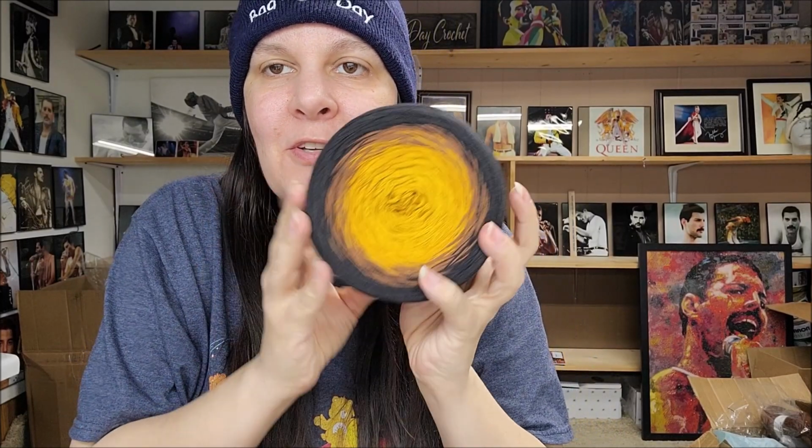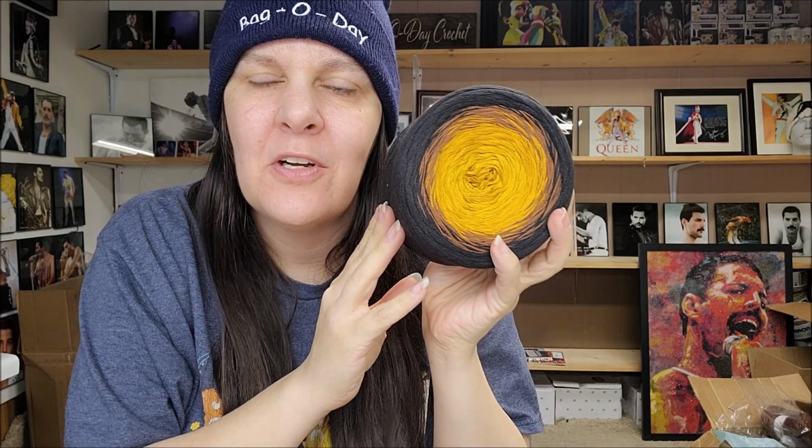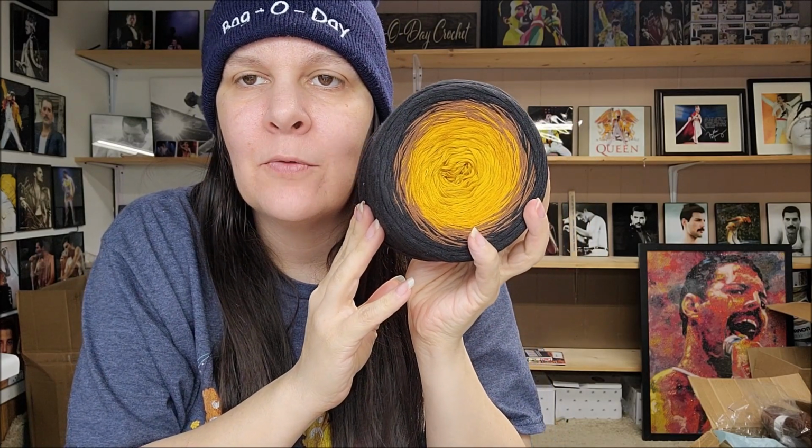More Sultan. This is the Cotton King Sultan Shadow, so that I told you. So I got 2 of those now. Nice. And then this one is my favorite of all the Sultan Shadows. Isn't that one beautiful? I think this one's called Curry and Black, or I don't remember.